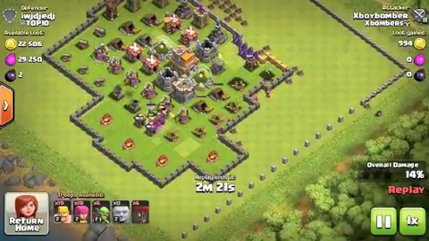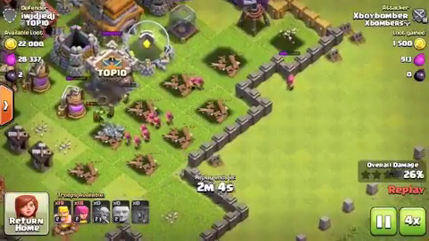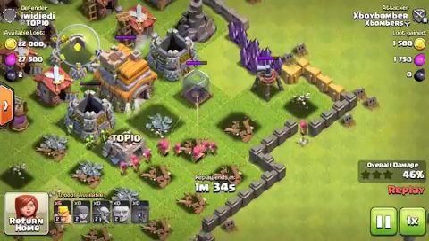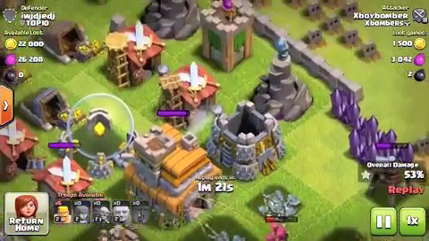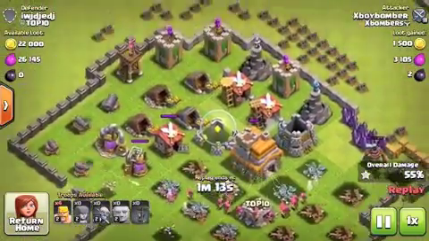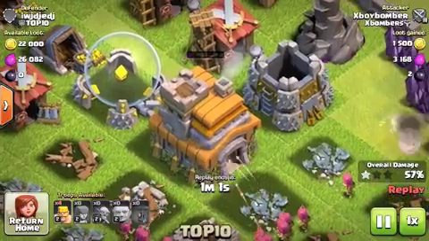Alright, so, let's speed this up. You can see the goblins working with the archers. They take out the storages and they start going for the dark elixir storage, which is what I wanted them to do. So I got the 2-star on this because I got 50% plus the town hall. But I thought that archer tower was going to be a problem, but it wasn't. Look how much we took out of the base. Boom. That was the 2-star.